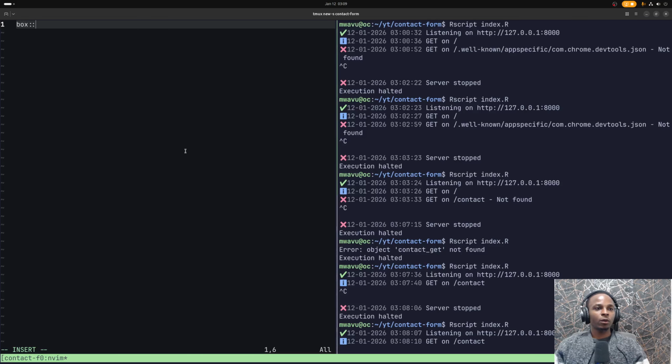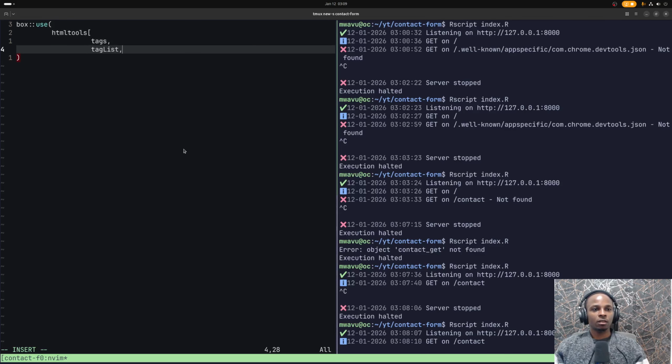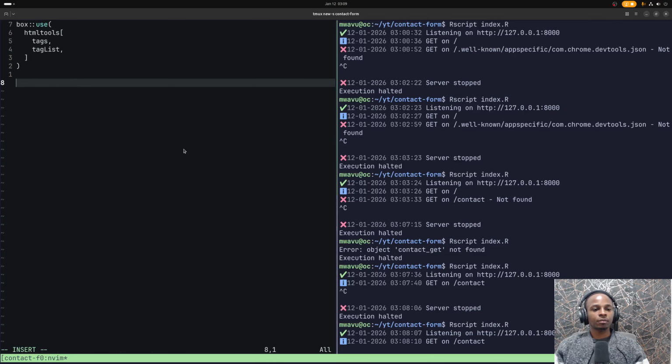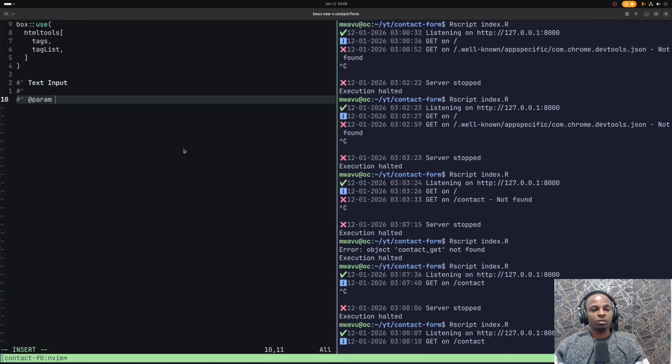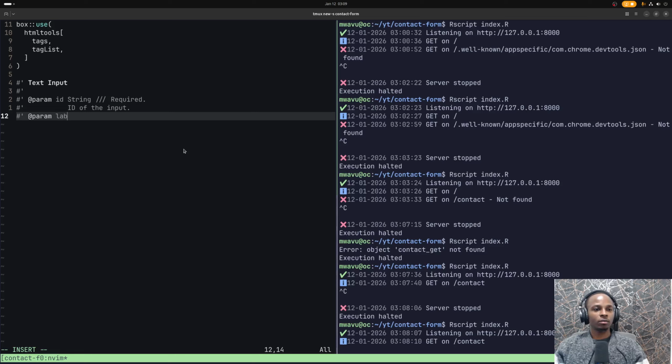components.R. We'll of course need htmltools, tags, tagList. So here we have text_input, and for the text_input it will have a parameter called id, which is a string, and this is required. So the id will be the id of the input, and then it will have another parameter called label.